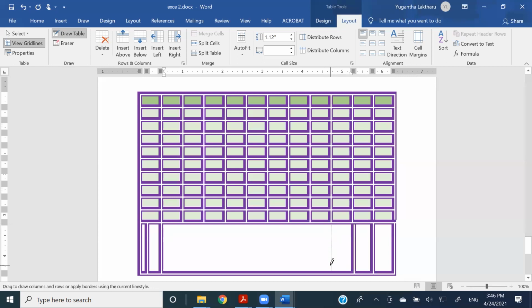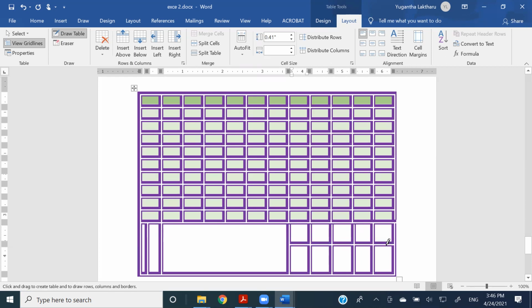This is a bit troublesome, isn't it? So the best thing is to draw the table, or plan the table before you join it. But there will be situations like this. Then again, you can erase the borders using the eraser.